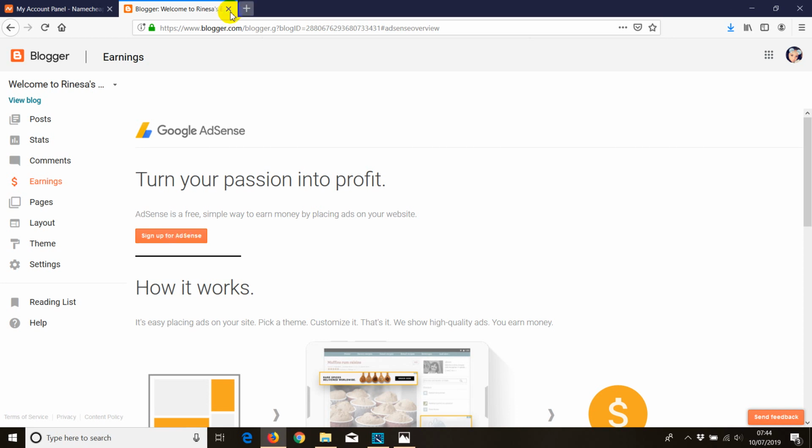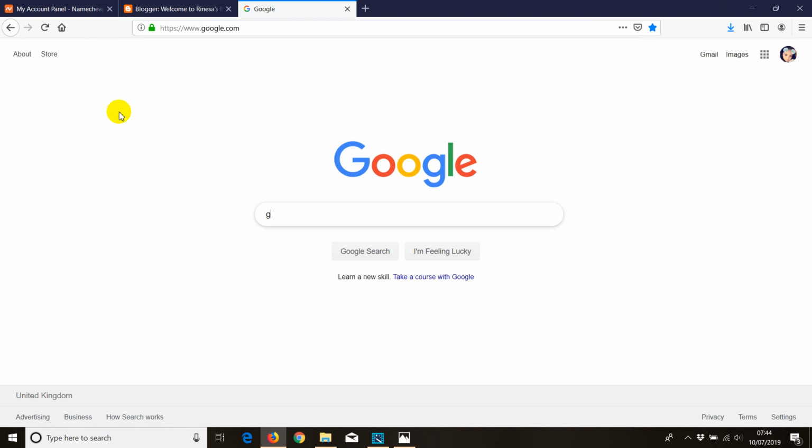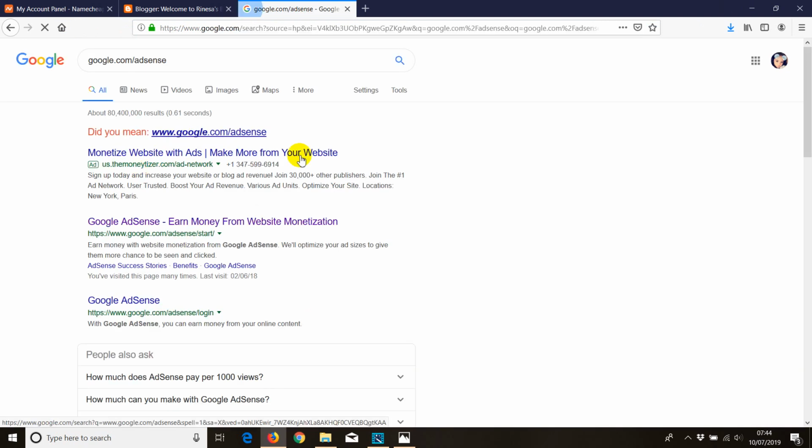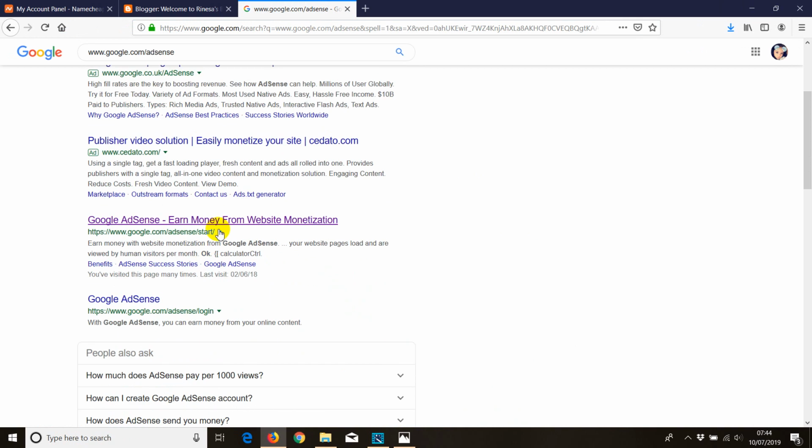You can go directly to Google Adsense, google.com/Adsense, and apply from there. You can apply directly from there and fill out the form. But in this case, you apply as a website, not as hosted, which is what you have with a blogger.